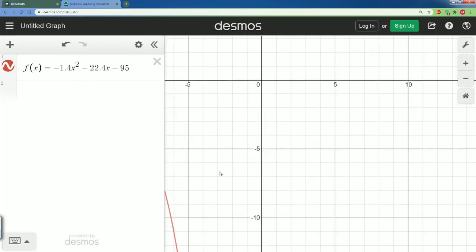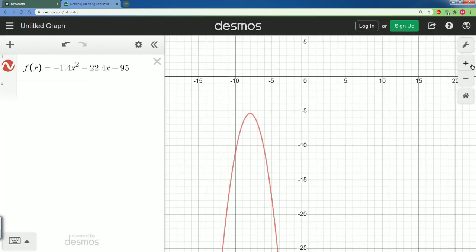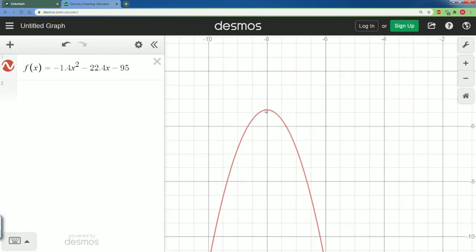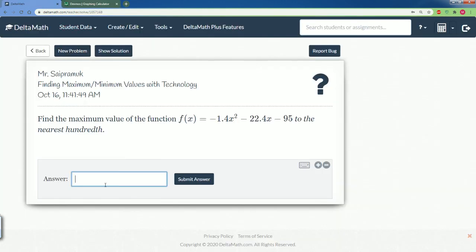That's fairly big, so let's zoom out, zoom back in so we can see it, zoom back in so we can get the number really good. All right, it seems like, oh that's very neat. So the point here is negative 8 comma negative 5.4, so the maximum here is just negative 5.4.